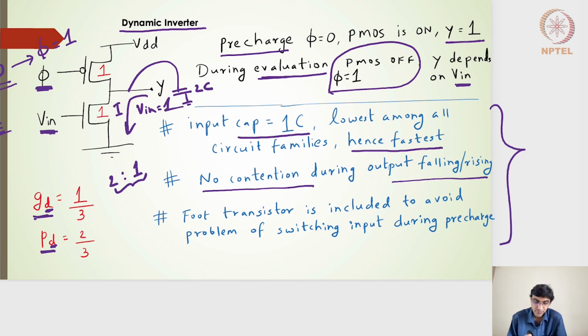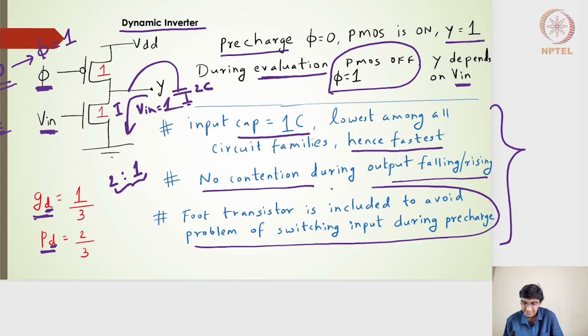So what I said was, when phi is equal to 0, I don't want the input to be 1. If the input doesn't stay at 0 and switches to 1, then I can do something to avoid the contention. That is what we will see in this third statement in the next slide. Hope this is clear so far.